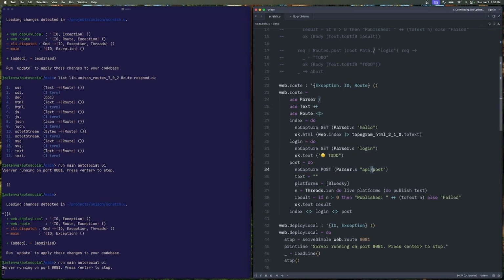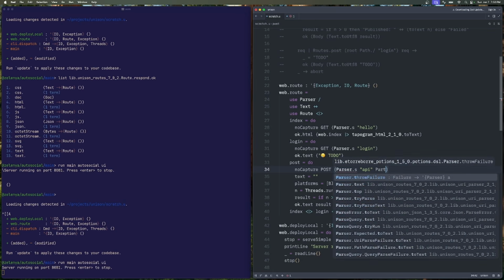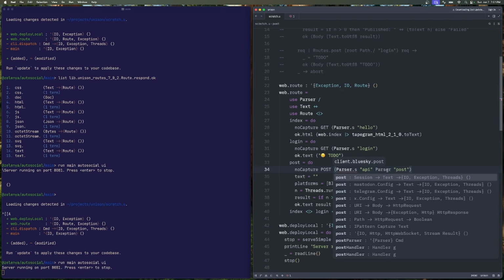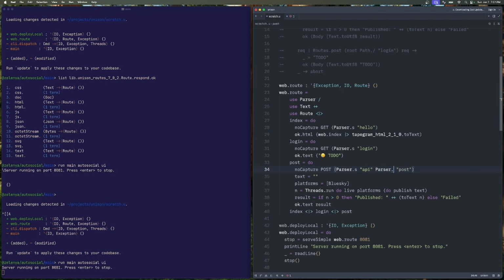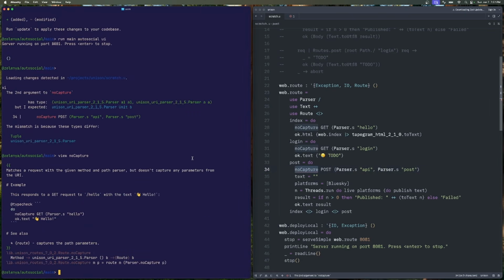I mean, I'm skeptical about this. Like this. This. I assume it's gonna take something like this. No capture. Parser.